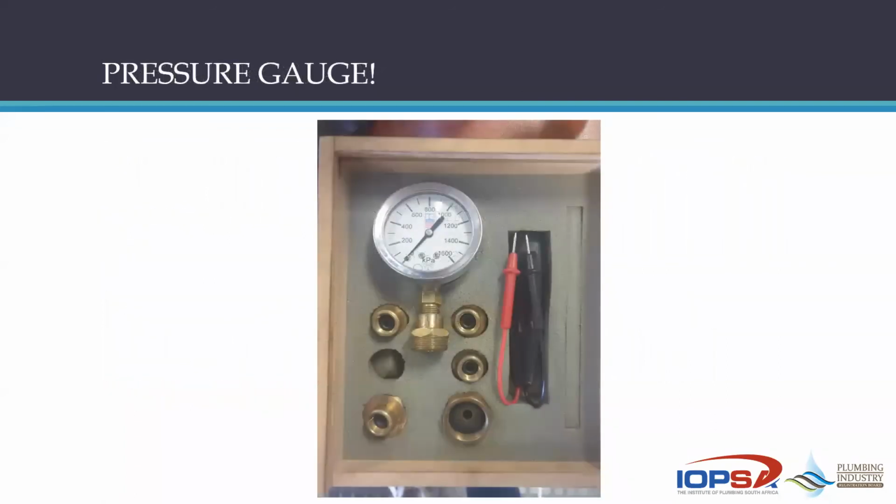Now, this picture is a picture of a typical pressure gauge set. You get them in different configurations, but this is a basic thing. You've got a little gauge, then you've got these adapters. You can see there's one adapter already fitted onto the gauge. And then on the right-hand side, there's normally an electrical continuity little meter, and that is not in here. There can be a thermometer as well in this little box, but that is not the issue at this stage. The issue is that there is a gauge. You can see this gauge depicts a pressure rating of 1,600 kPa maximum.